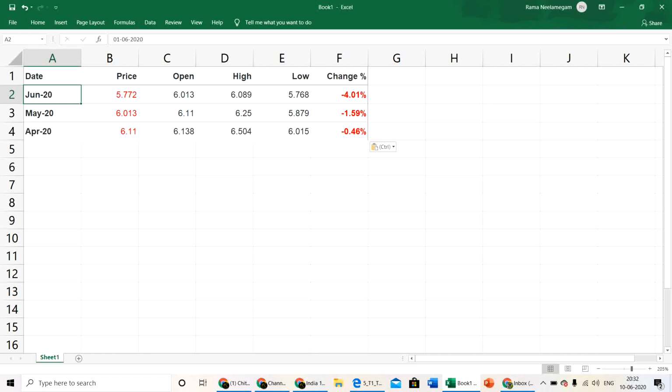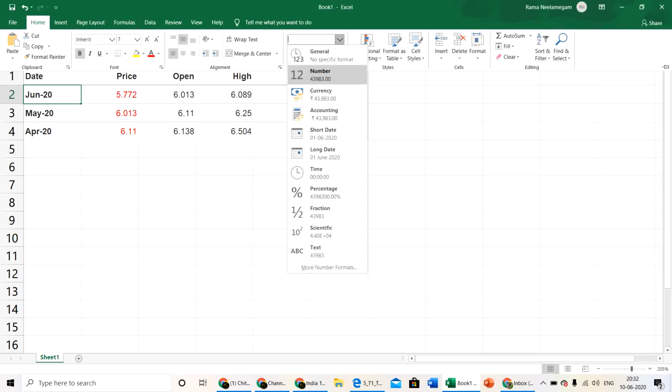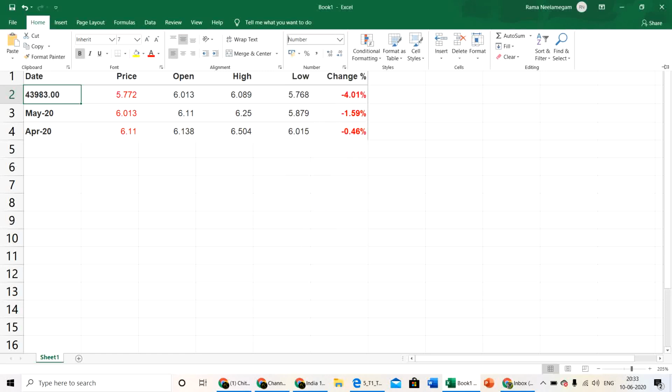Is this a proper date? The way to know it is if you click on that cell and go to this format here, that cell date shows as a number. You can see here that cell date actually shows as 43,983. This is an Excel number for the date, and if this number shows up, you're fine.